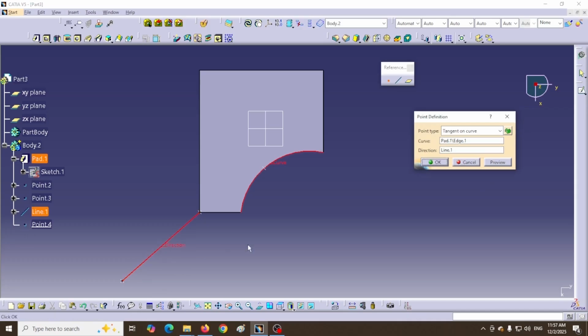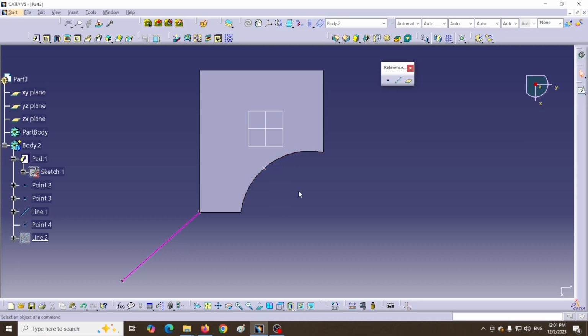I click on my line. The point was created. Note, the created point is a point where if a line is drawn from it parallel to the selected direction, that line will be tangent to the curve at that point.